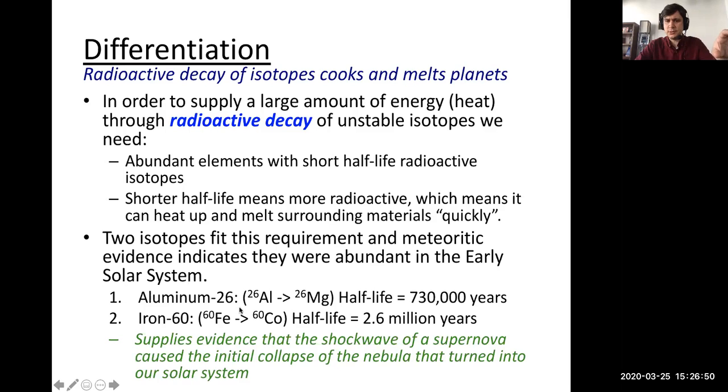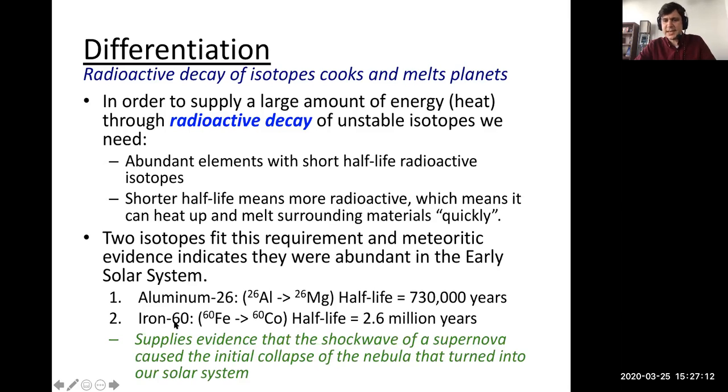And it really points to, we can actually see in meteoritic evidence that we see the daughter products of these two things, so we know that they are the players. We can borrow a little bit, if you're interested in Astronomy 152, I talk about how elements are created, and supernovae explosions are the only source that we know of that create aluminum-26 and iron-60.